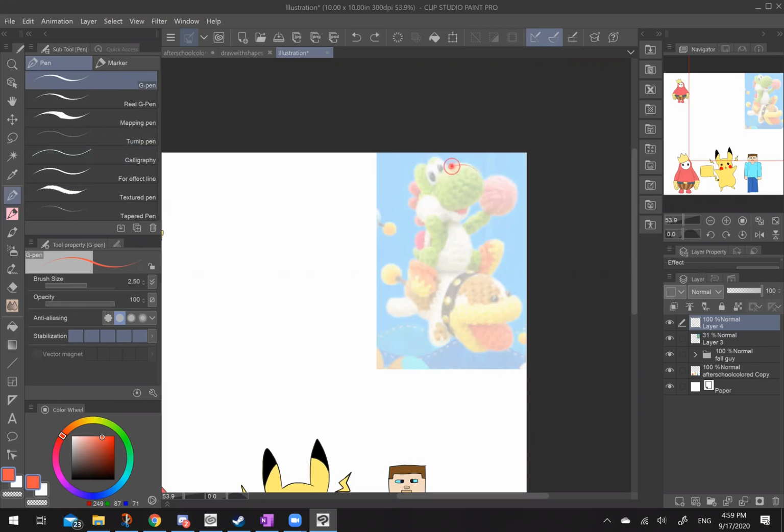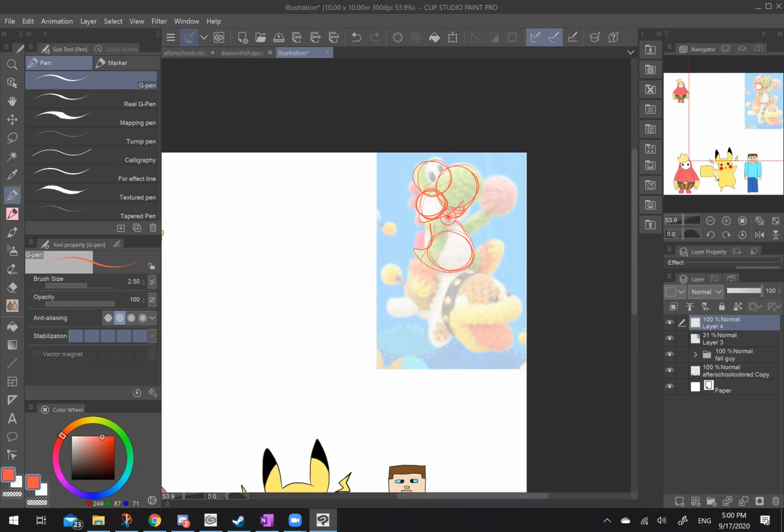So we see Yoshi has a big circle here, and he's got a circle here, and kind of a circle here, and then his mouth. And then we see this shape right here, which is really just a circle at the bottom of his body.